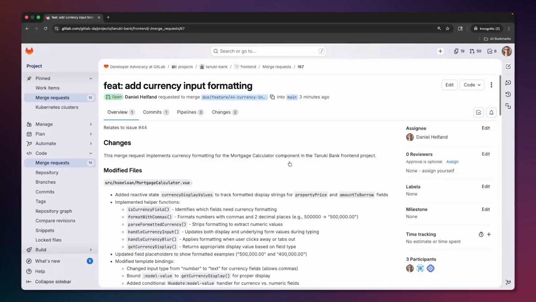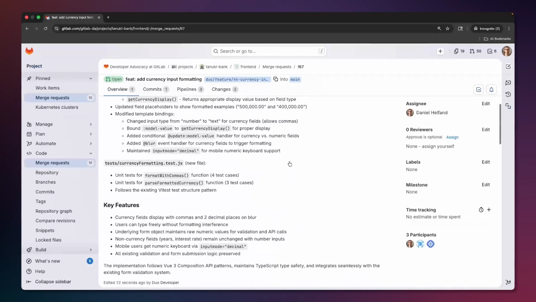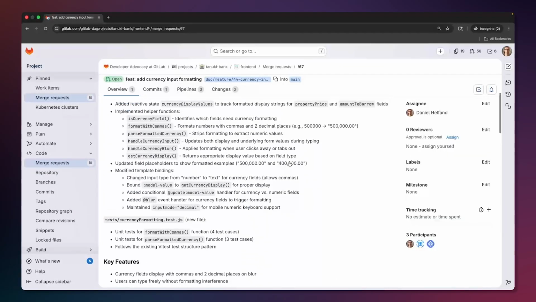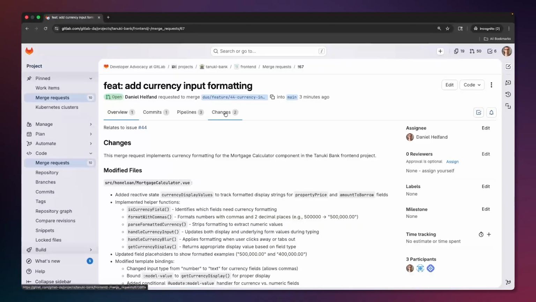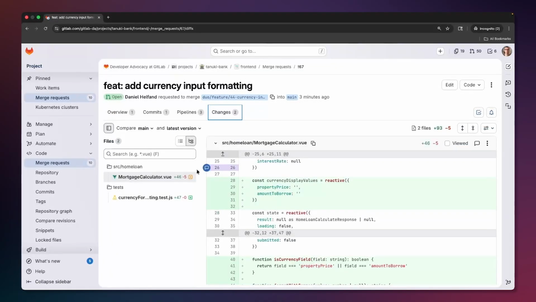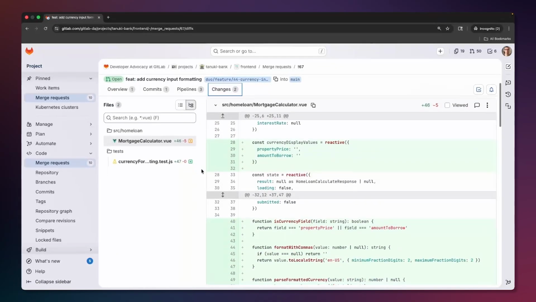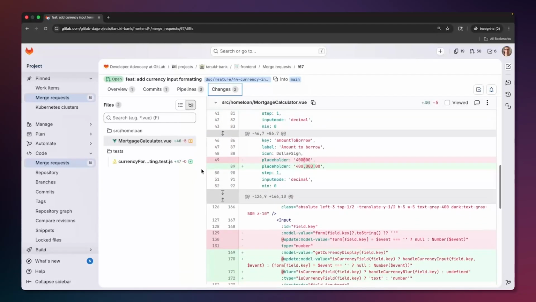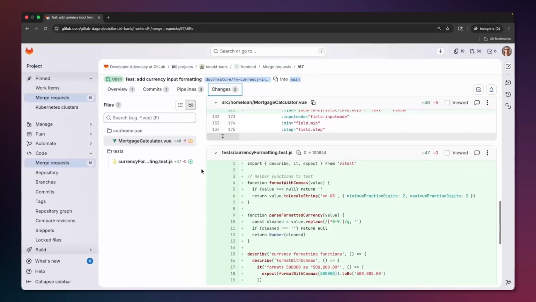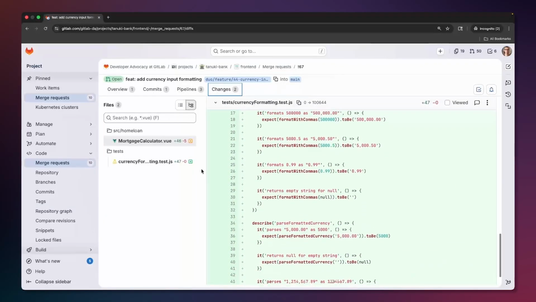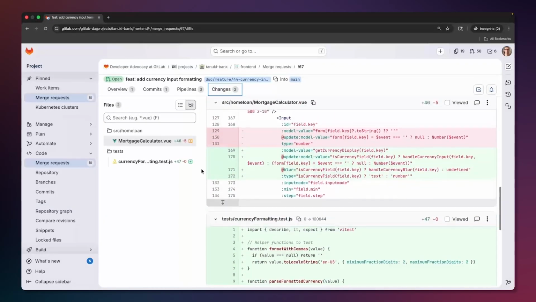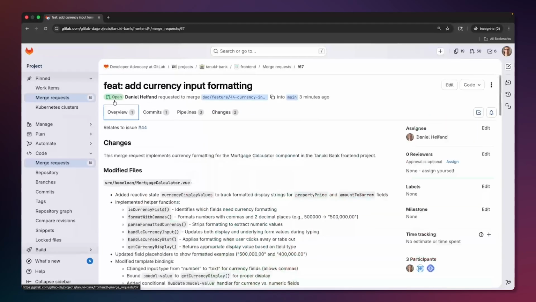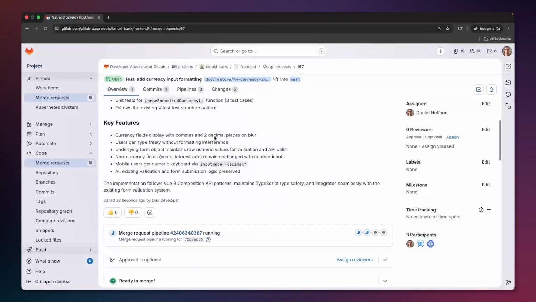Here, I'm able to see a very detailed description of what the software development flow is attempting to fix, and see that a new CI/CD pipeline has instantly been kicked off upon the merge request being opened. I can go ahead and go through a normal code review process where I review the agent's implementation plan and make sure that everything looks up to par as far as the issue that we're trying to implement. I see that it's gone ahead and implemented the feature and also added some tests to make sure that this new functionality is not going to break in the future.